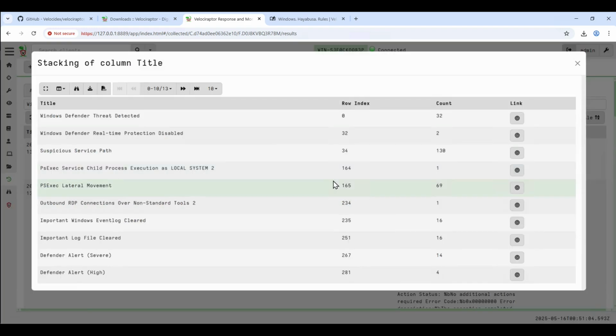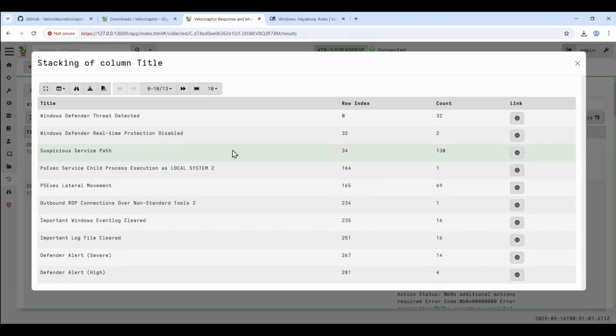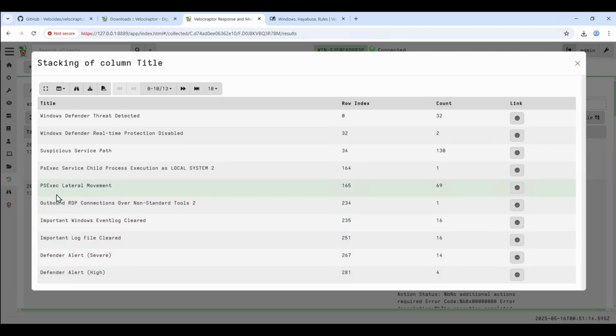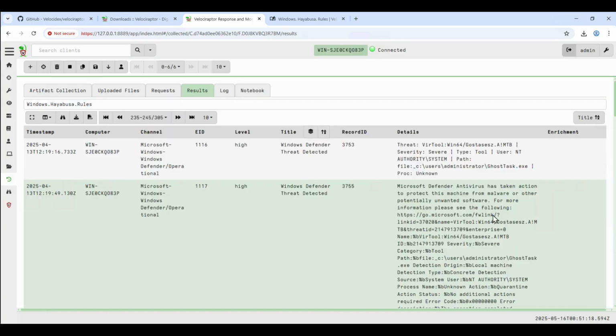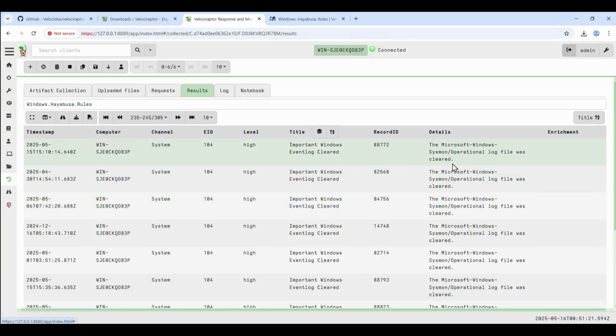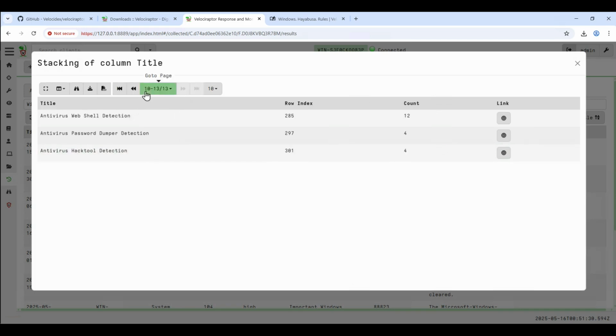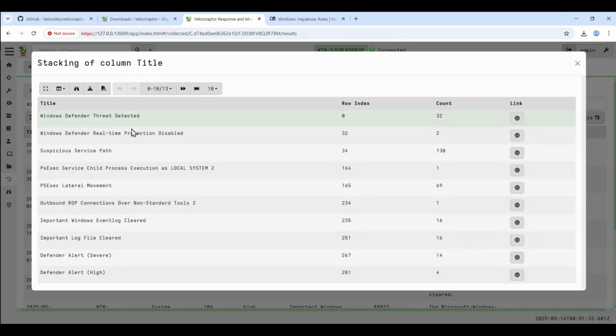So doing it this way allows us to quickly triage the endpoint. We can immediately see what looks suspicious here, and then quickly decide whether these are false positives or not. For example, this one cleared the logs. Why did it clear the logs? Okay, this is because we cleared the logs. So that's the triage. You would quickly look at them and say, yep, something weird is going on with this machine. A lot of the time, these will be false positives, but then we can confirm that quickly.